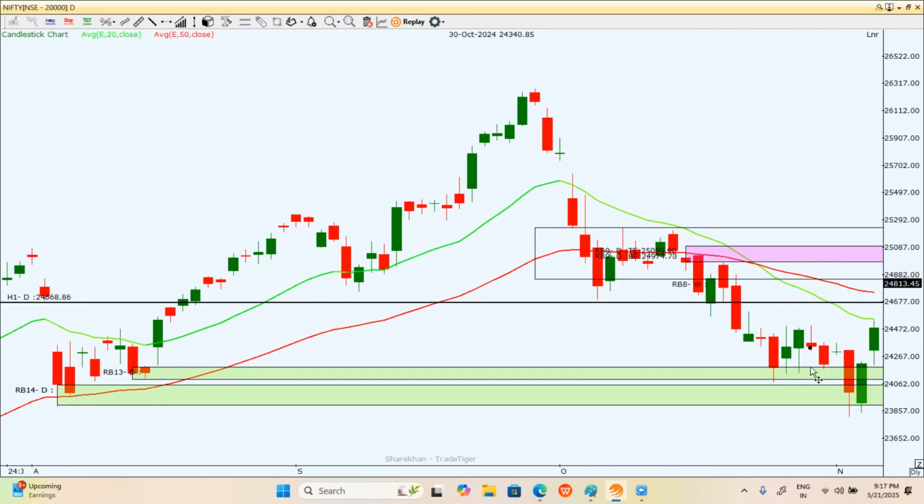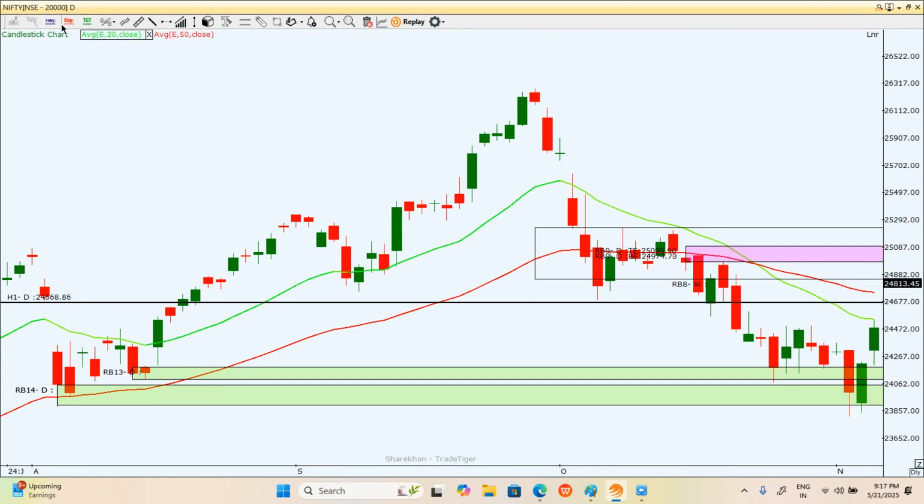So what happened? If we would have taken entry at demand zone number 1, probably it hit the stop loss. As you can see, it pierced through the entire demand zone. The price came somewhere in the middle and reversed from there. It did not touch the proximal of the lower demand zone, yet the distal of the upper demand zone was breached. And then it gave a 2:1 target probably.